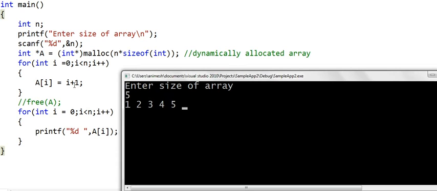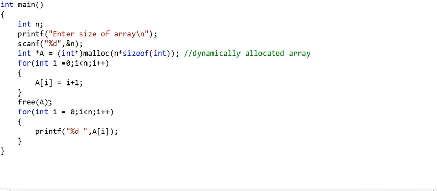Now the obvious question would be, even though we are freeing the memory here, we are able to access the value at that particular memory location using this statement when we are using a[i], the element at index i. Well, that is one dangerous thing about pointers. If you know the address, you can look at the value at that address, but you should read and write to that address only if that address is allocated to you.